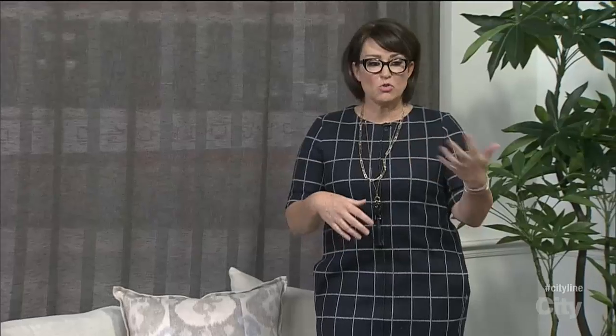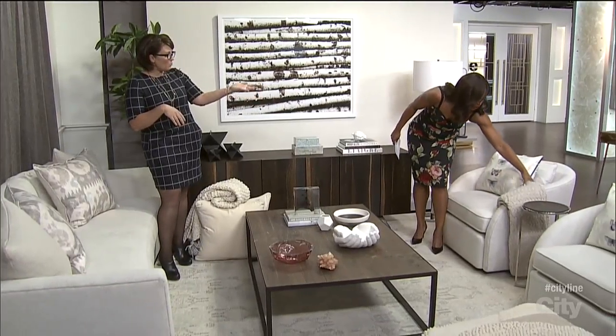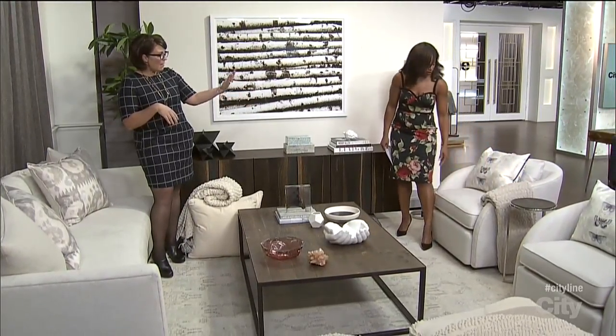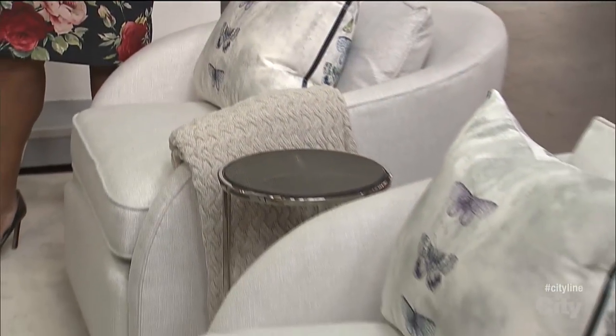The key is to have all kinds of different whites — there's winter whites, gray whites, oyster whites — and all of those things look beautiful together. You can even go as far as creams and whites together. Mix them up. I've got a pale gray throw on the chair, some gray and winter white in the pillow, a soft oyster white on the chairs, and the carpet's a cream.